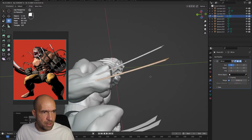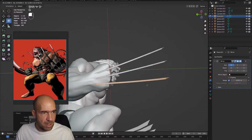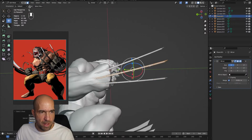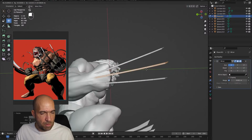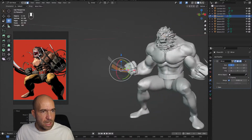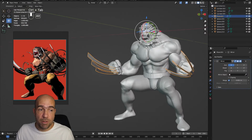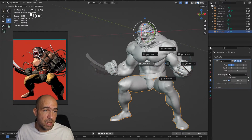This, there are three because they're starting between the fingers. That's why they are three, and we have to adjust the angles between them to be kind of correct. Relatively fine looking. Yeah, now it starts to look like Wolverine, which is great. And that was the idea, by the way.